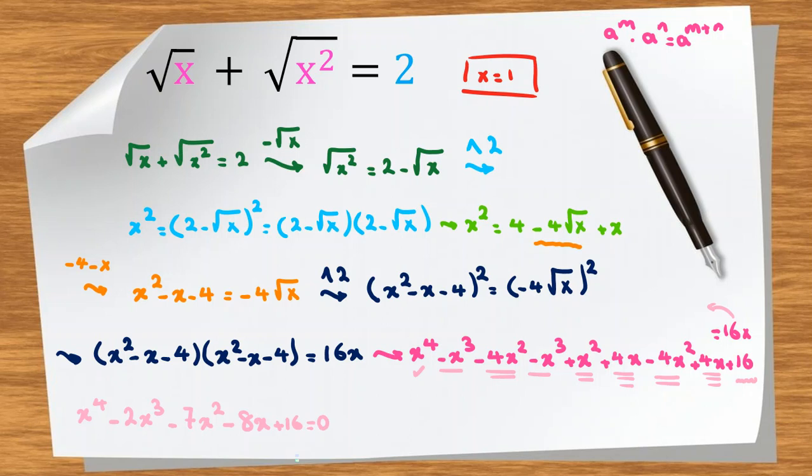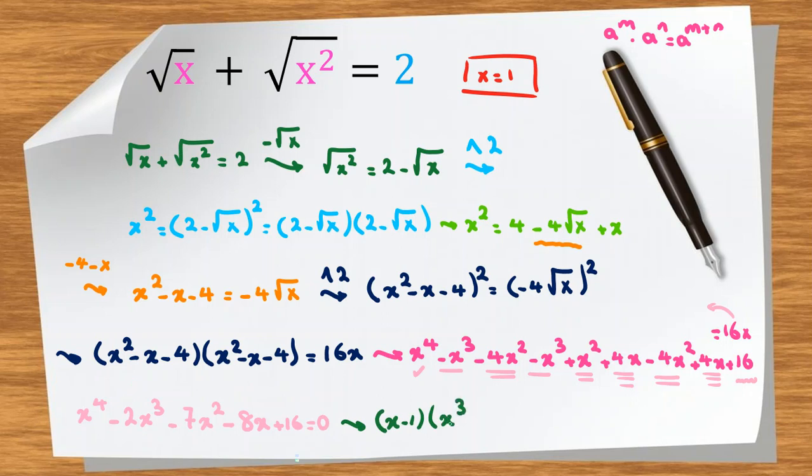Now we try to factorize this. First, we know that x = 1 is one answer from the first part. If you check it, it will be 1 minus 2 minus 7 minus 8 plus 16. 1 minus 2 is negative 1, negative 1 minus 7 minus 8 is negative 16, plus 16 is 0. Okay, so x = 1 is one root, so we can factorize, and one factor is x minus 1.